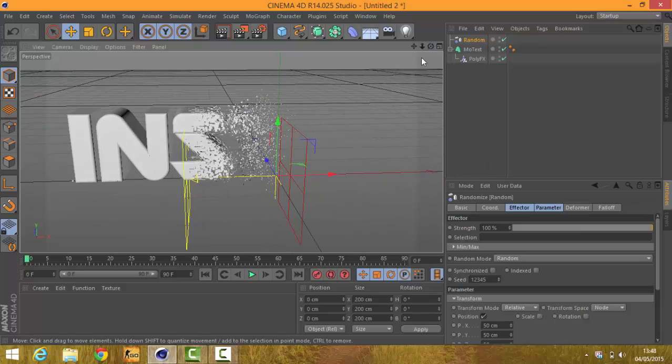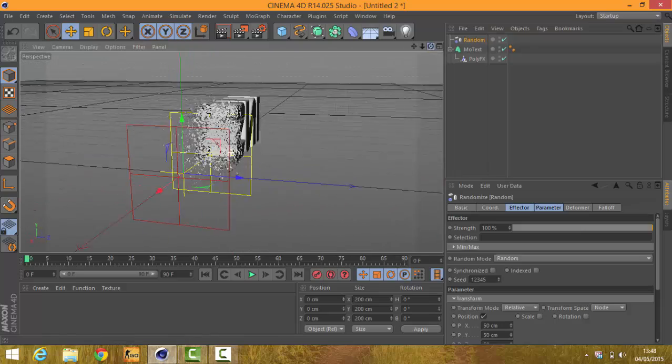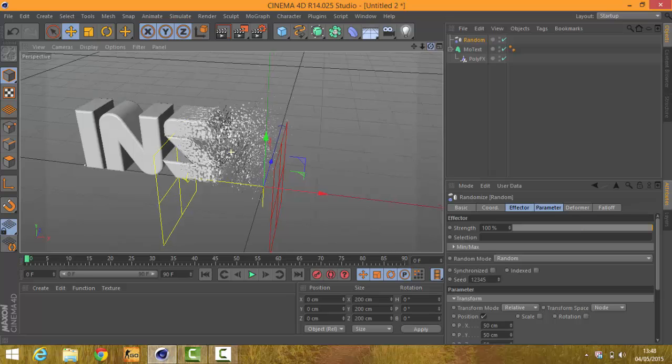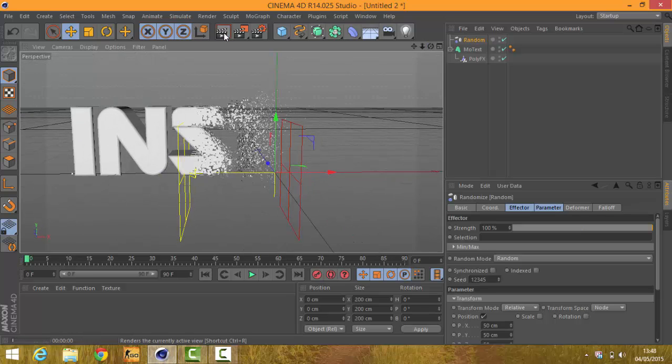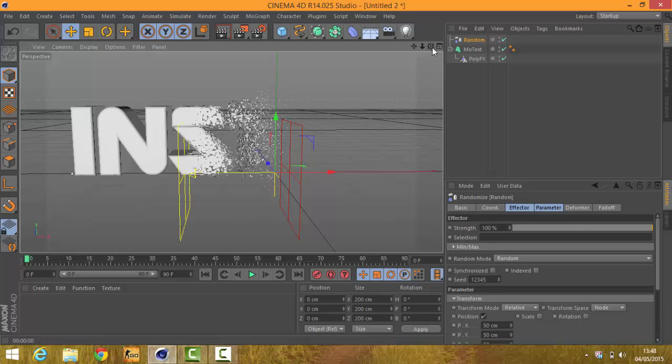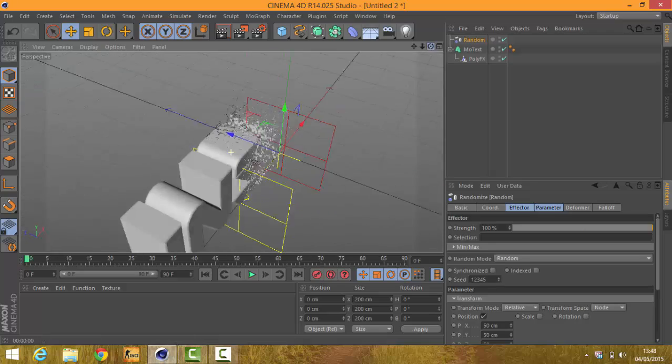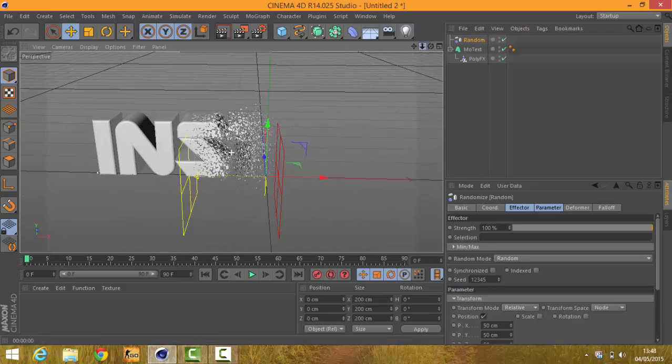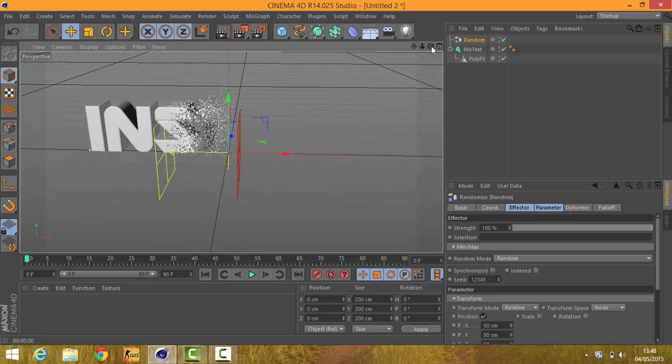And this is what gives it the really nice looking, like random particles break up. And if we render this now, as you can see, it's all just particles going in all different directions. And from here, you can just mess around with it how you want, put lighting and do whatever you want. So I'm just going to do that for you to show you what it will look like.